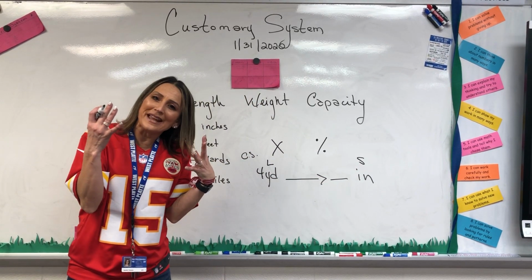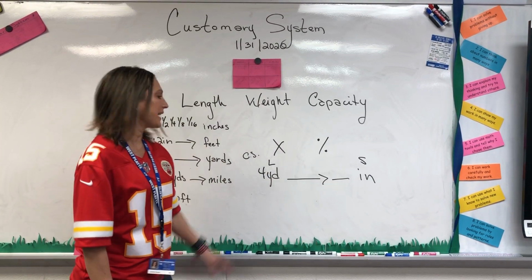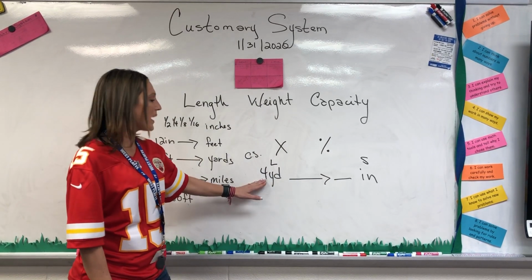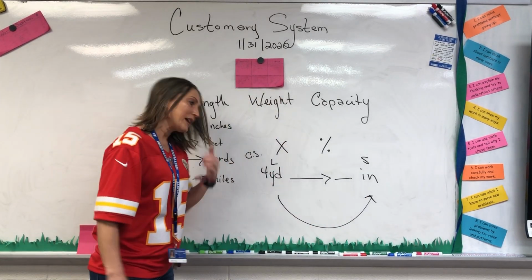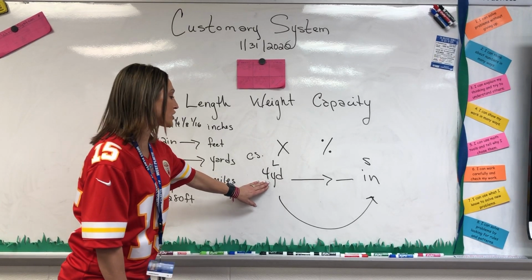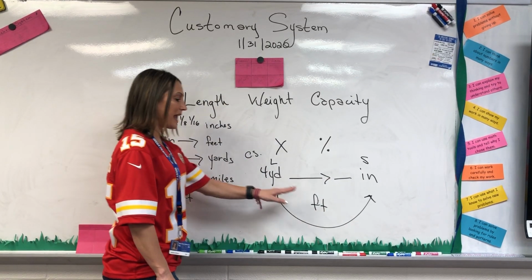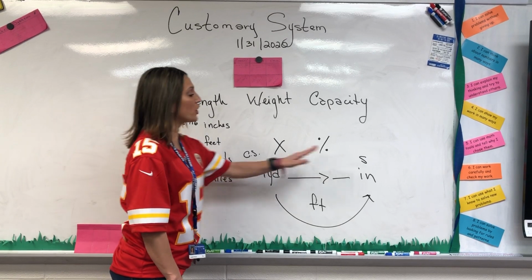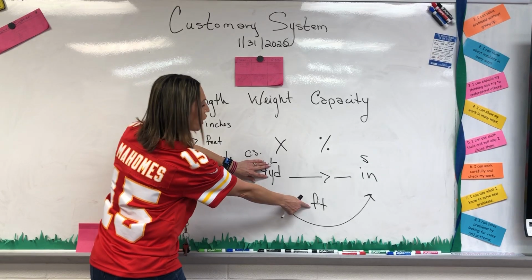And it makes sense when they see this that if I have 4 yardsticks and I want to know how many inches are in that, is this number going to increase or decrease? Well, we know that to get from yards to inches, there's something in between that we can't skip. If I have 4 yards, I first must find out how many feet are in those yards, and then I can find out how many inches are in those feet. If I have a larger unit and I want to go to a smaller unit, I first need to find out what I know about yards and feet.